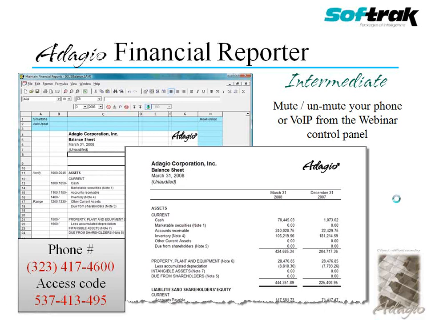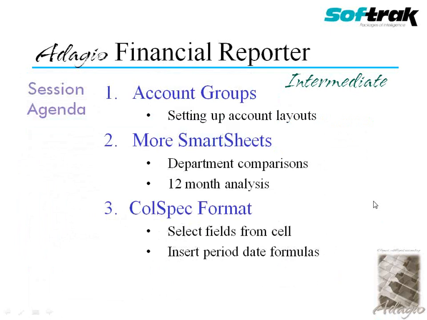Thank you. Today's session is a little bit more about continuing on some of the basics that we introduce at the basic level of the financial reporter. Some of the things we plan on showing today is talking a little bit about account groups. We've seen in the past how to create a financial statement by dragging an account group to the blank sheet, so we'll talk a little bit about what an account group is and how to set that up. And we'll talk a little bit more about some things you can do with Smart Sheets, being able to quickly create financial statements from your account groups and have some additional things available for the types of statements you might want to do or just doing investigation.